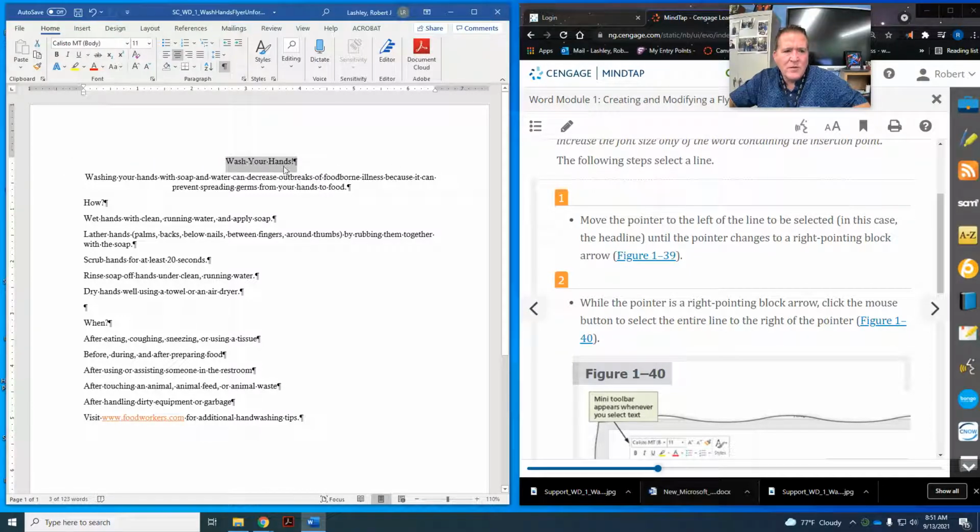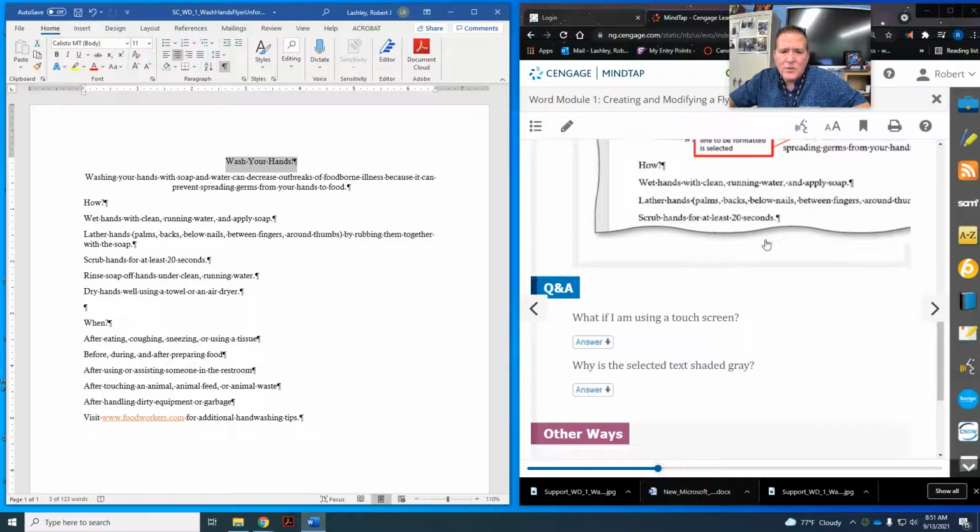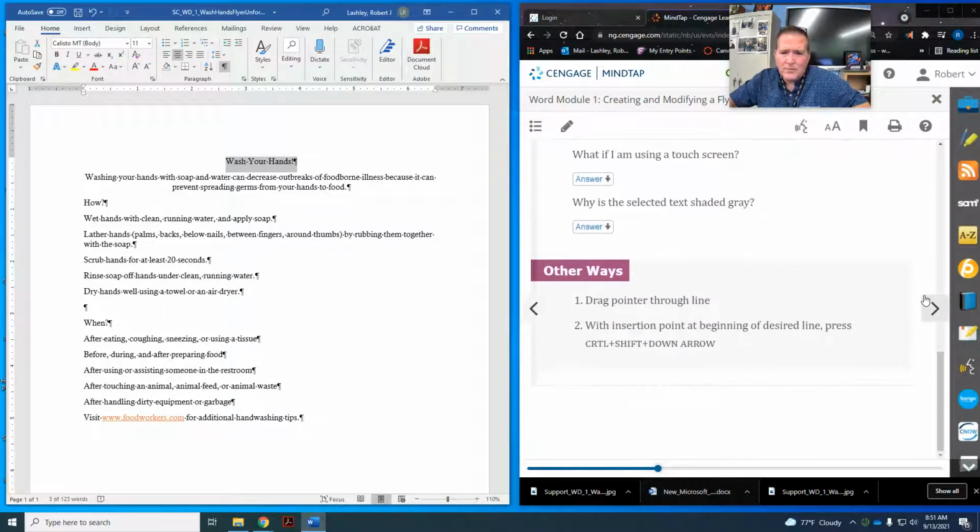So if we type anything on the whole line, it's going to do whatever we're telling it to do when we change it, which is our font size. There's other ways to do it. That's what I was wondering about. If it just wants to select it by clicking and dragging.